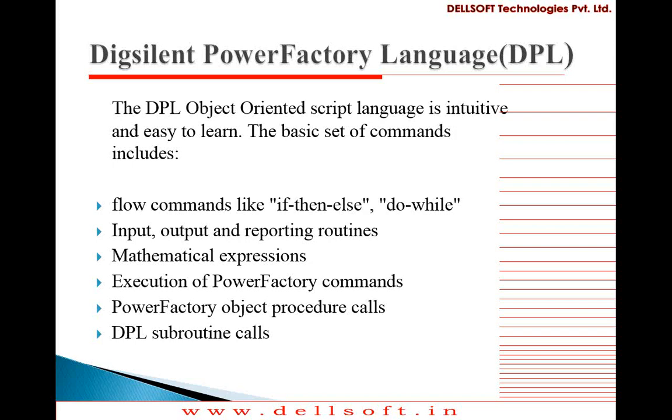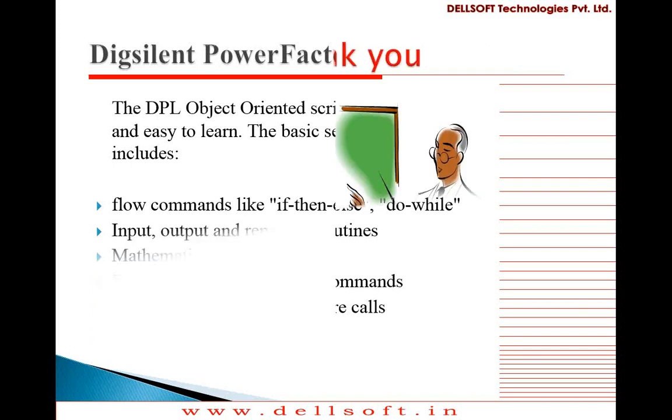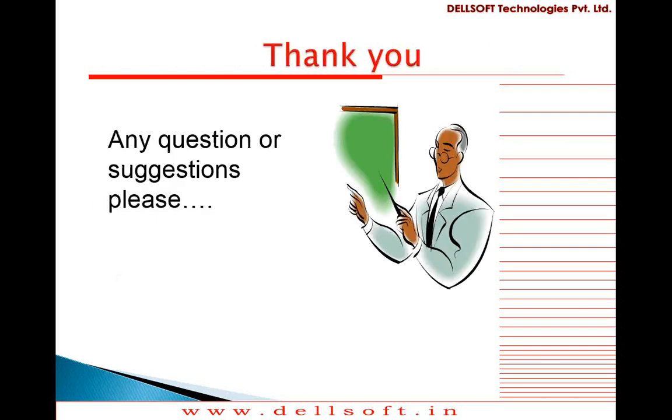We can also feed mathematical expressions through our network. Execution of PowerFactory commands we can just provide. PowerFactory object procedure calls also can be done. So these are some programming features which we have in this software. Based upon our requirements, we can just program and give different inputs to our system and commands to our power system software. So we'll come to this after completing.